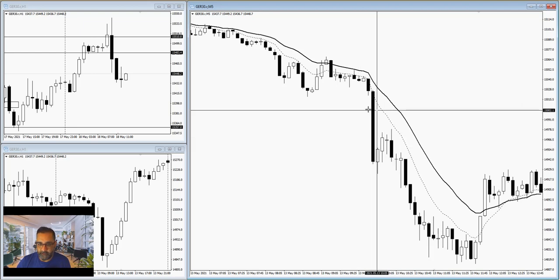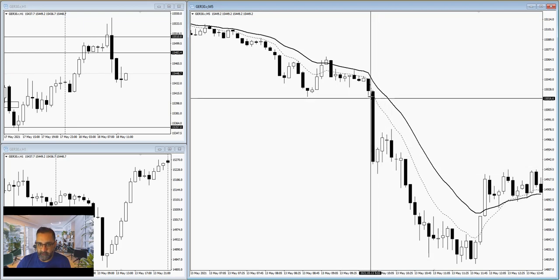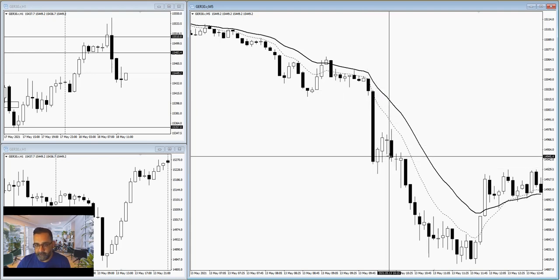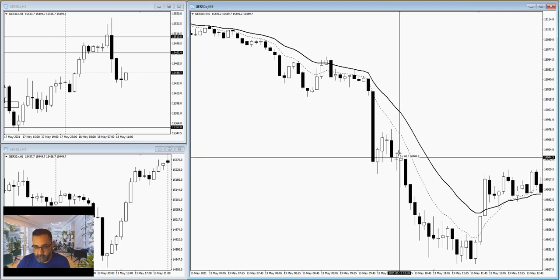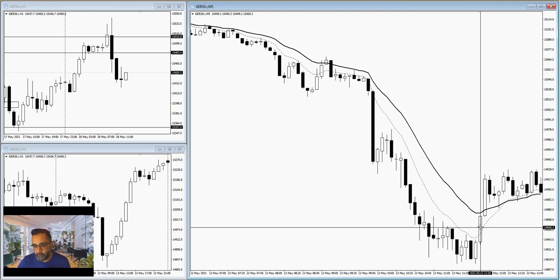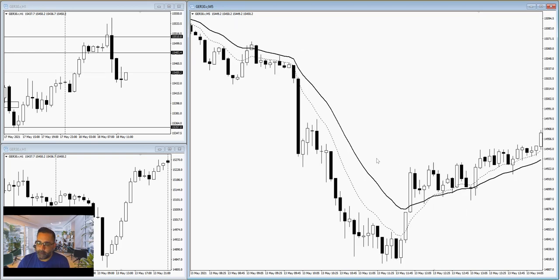But this is my ideal setup: get somewhere in here on the breakout, and then if you're in there, you add on. If you're not in there, then take this entry. If you didn't do the pullback, then you have this outside bearish trend candle. This is an outside bar, a proper trend candle. You go short at the close and stop loss up there, and just let it run and see where it goes, and then close somewhere here. So that's all I'm doing, and that's all I will be doing.